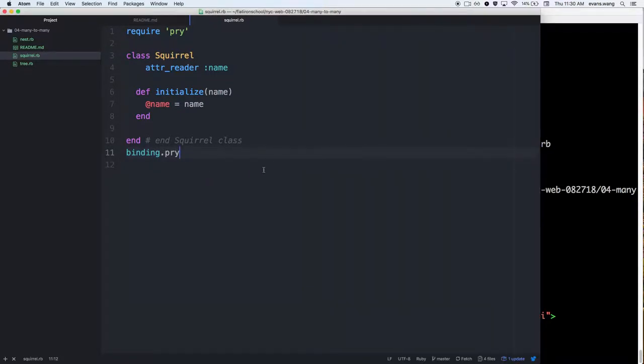Anything else we want to do for squirrel right now? Do I want to get all the squirrels? Probably, at some point, maybe. So let's do that. How would I do that? At all squirrels. Where am I putting it? Under the adder reader. You said at all squirrels, and what's that? It's an array. And then what am I doing now? Now you want to push.